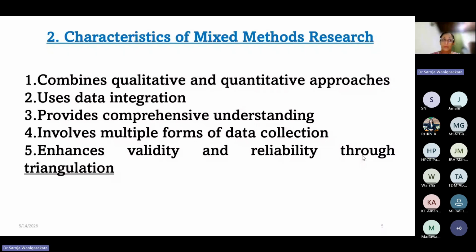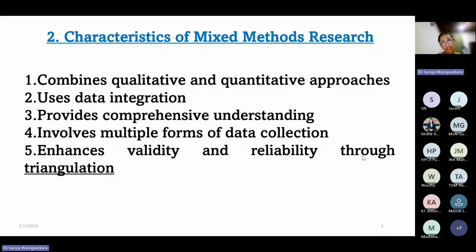So data integration, as I said, we integrate data. This is the kind of difficult part. I will let you know how to combine these together very easily. We have to integrate data like numbers and words together. We know the raw data in quantitative research is raw numbers that we are taking. In the qualitative research, words are the raw data. So we have to integrate these two together in the mixed method research, right?